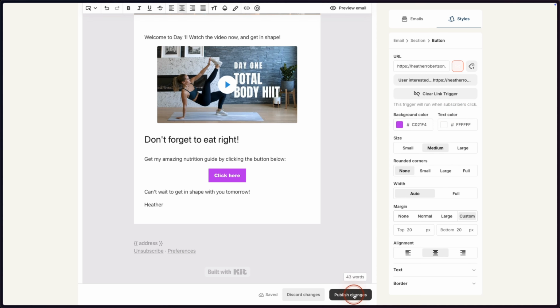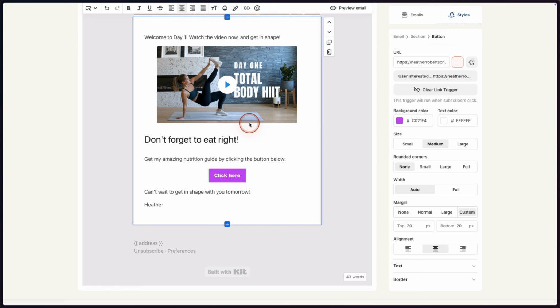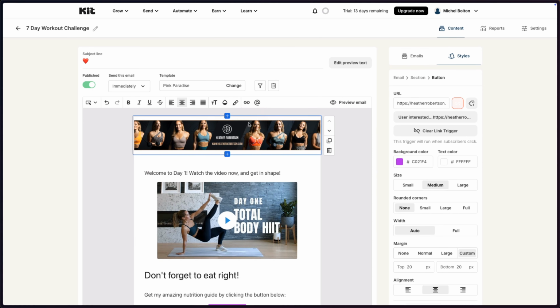So I will publish those changes. And now anyone who clicks this button in the email, they will get that tag added to their email profile in my system. Now, like I said, one thing that you can do with that is in the future, you have a new nutrition-based product, you can send an email that's dedicated only for them.